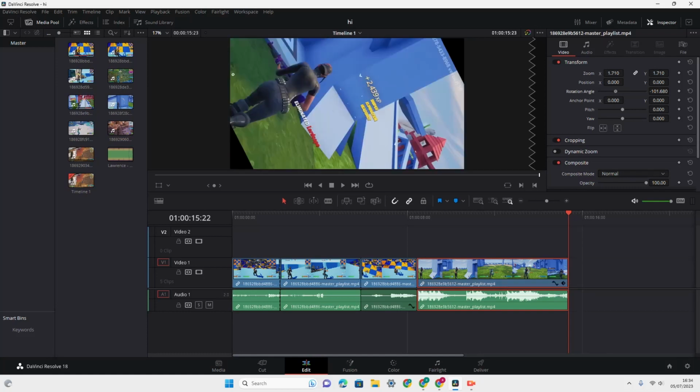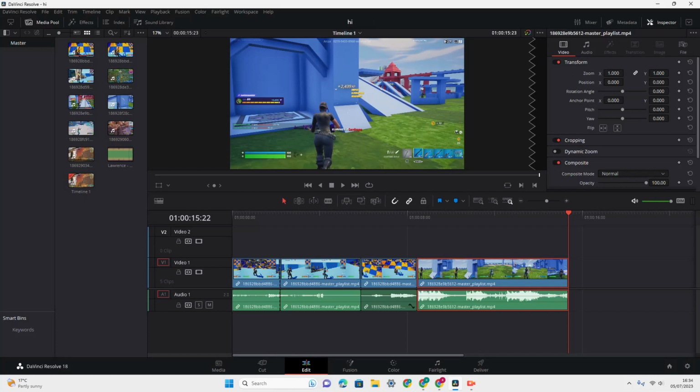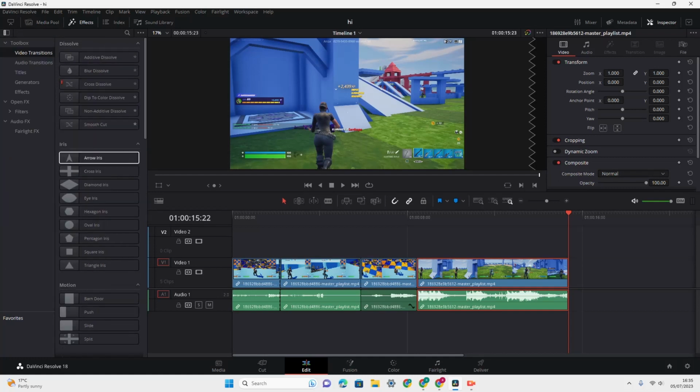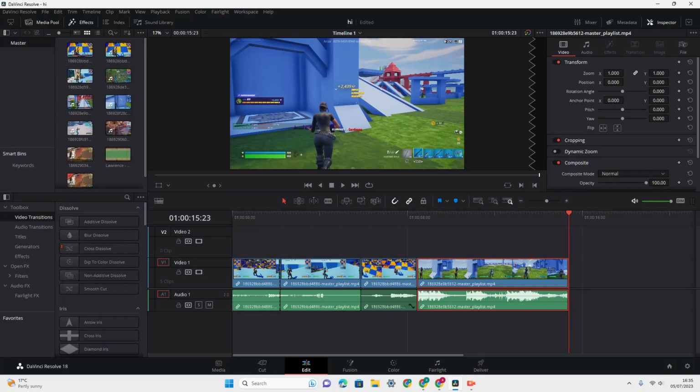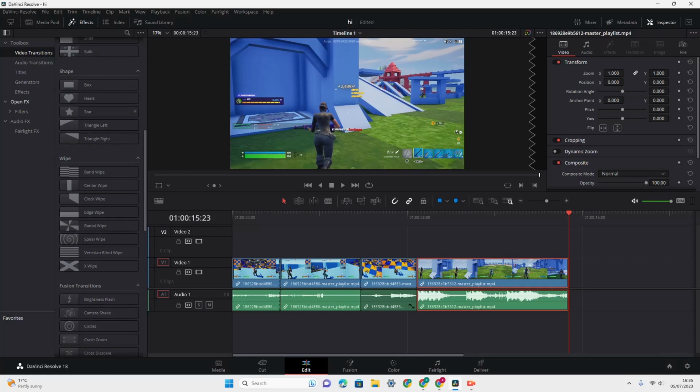So if I go like this, and this, and this, if I just go into look at effects. If you press up here where it says effects, if you want to make it bigger, you press this on media pool, and then it shows all of it, and it's just bigger. But if you want it back, you can press this media pool again. I'm not going to show you much, but you can pick what kind of one you want.